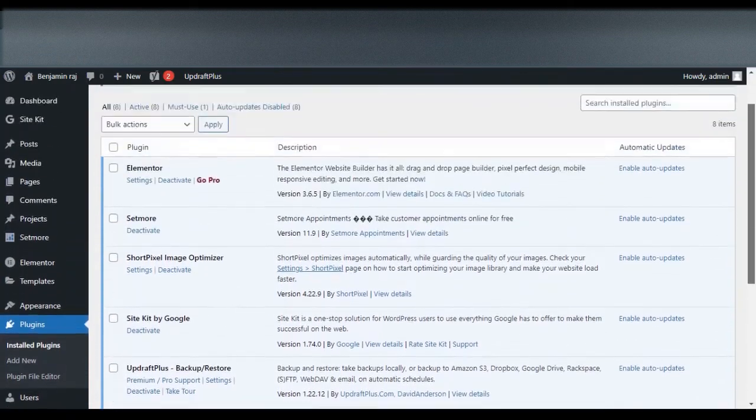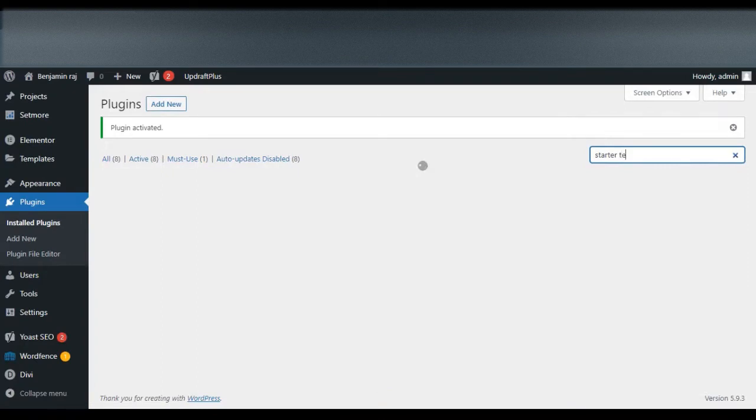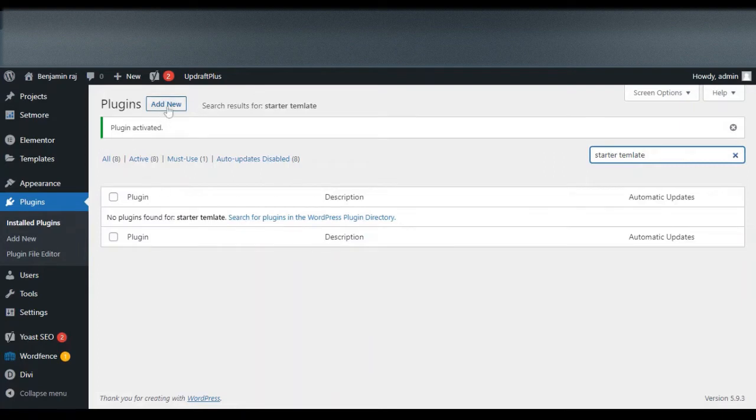And as I said, to design a website, we want two plugins, right? So we activated one plugin which is called Elementor, and the other one is called Starter Templates. So go to plugins, click add new.